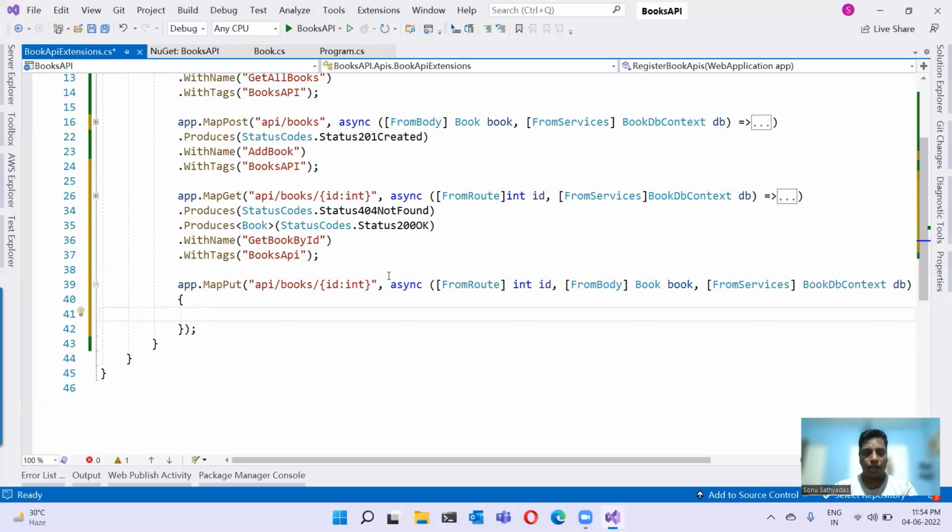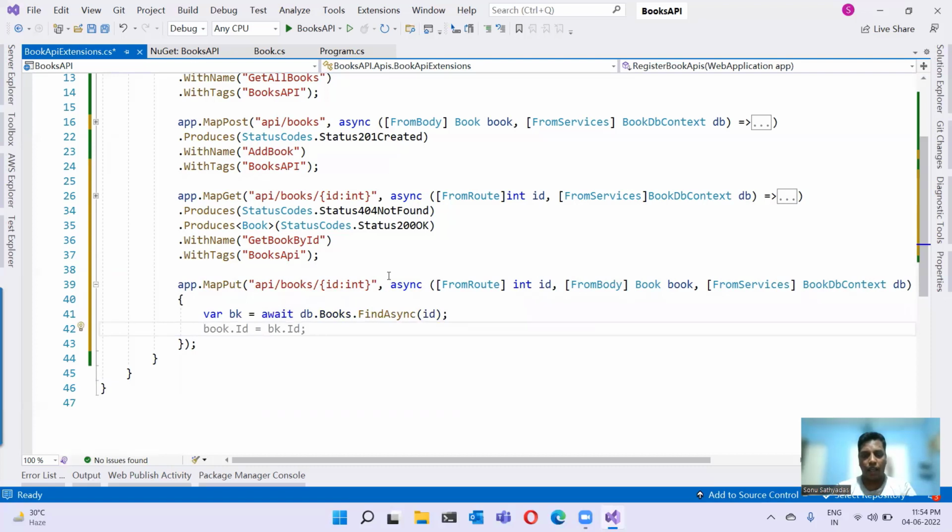So let's go and find out the book which we want to update. So I can simply use where pk equal to await db.books.FindAsync, and I can say if book exists, if bk equal to null, I'll simply say it's not found.